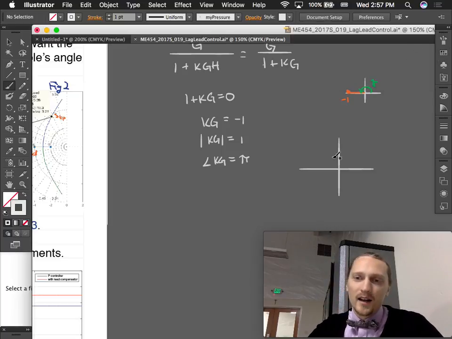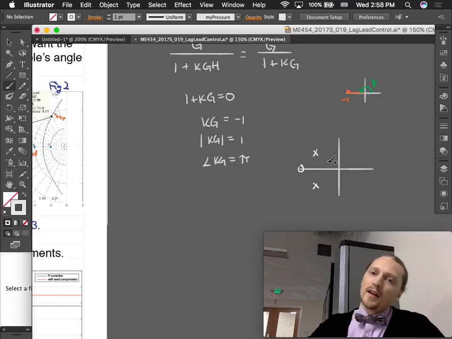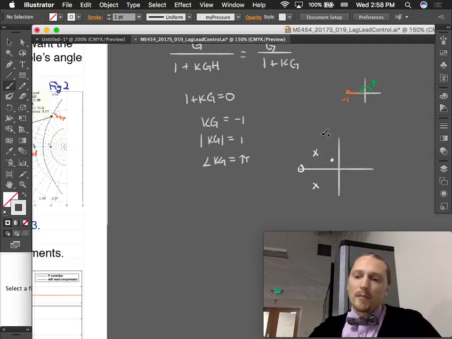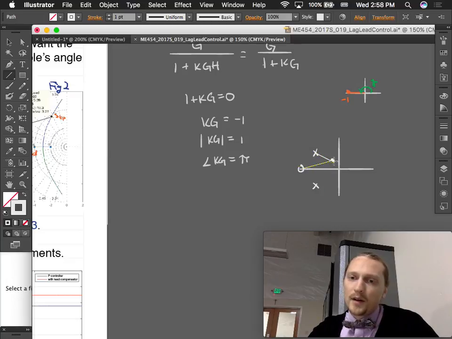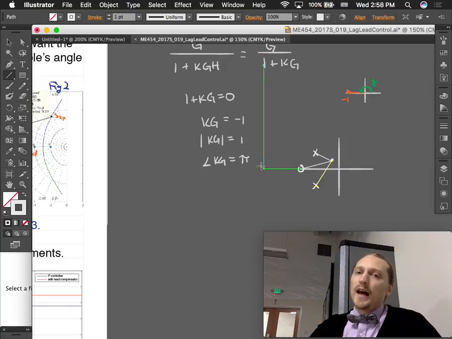So if you've got a complex conjugate pole pair, and you've got a zero here or something, if you want to evaluate the transfer function that has this pole-zero plot, then if you evaluate at any point, say a point like this, just pick a random point, then the magnitude criterion says that if it's going to be on the root locus, then if you took those lengths and multiplied them all together, that would have to equal 1. That's what the magnitude criterion says.